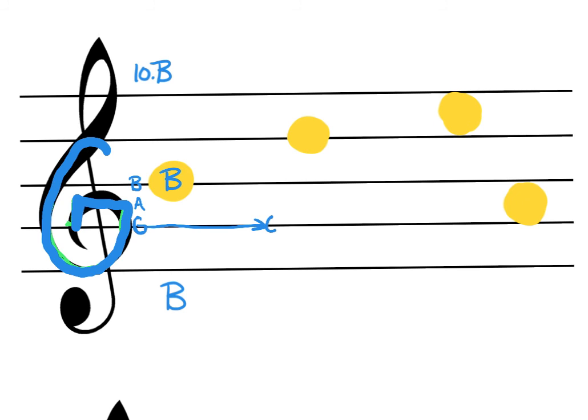So now let's see. I know that G is on the second line, so therefore I can figure out that A is next, and then B is next. What comes after B? A, B, C. Oh yeah, C goes here. A, B, C, D. You're right. Number 11 would be D. Awesome sauce. Good job. Now, again, because I know that G on a treble clef is always the second line, I can go G, A, B, C, D, E. What is that note? It is an E. So number 12 is an E.